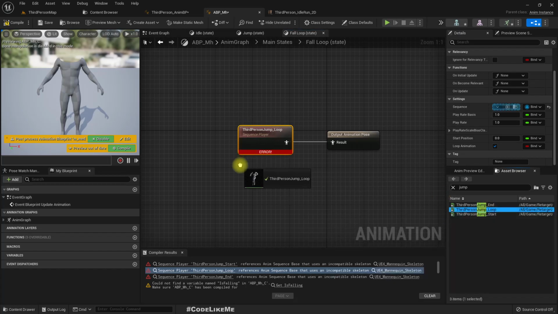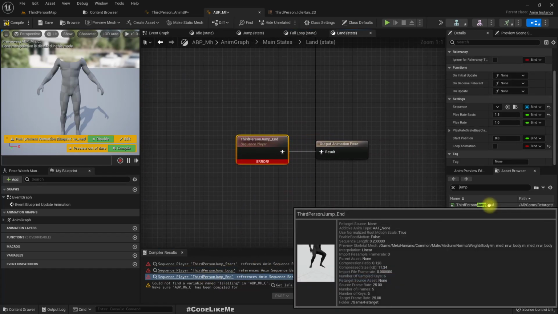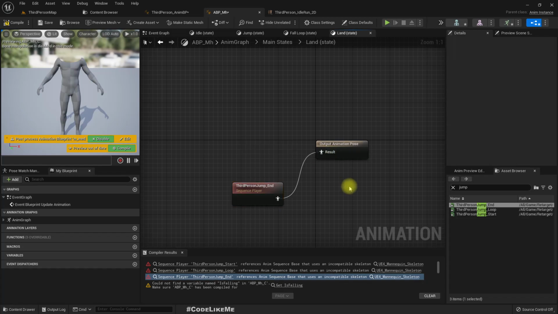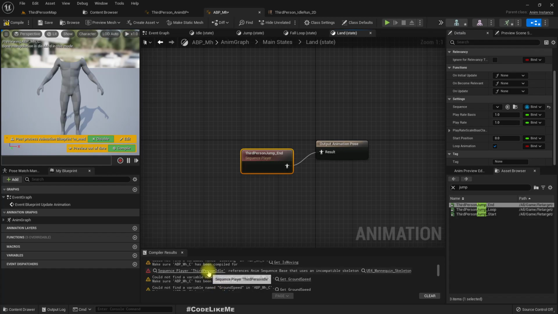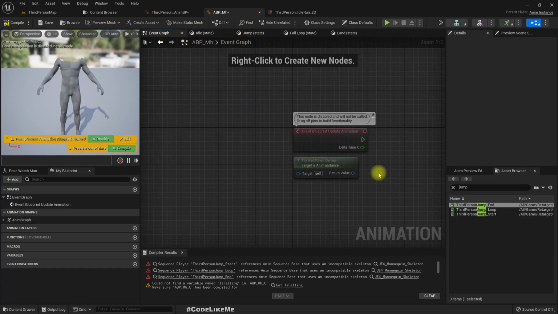Jump loop. And jump end. Right. Okay, and we need the parameters.